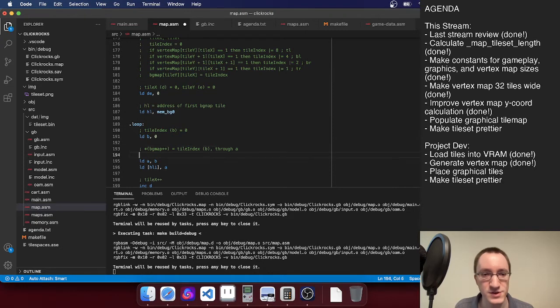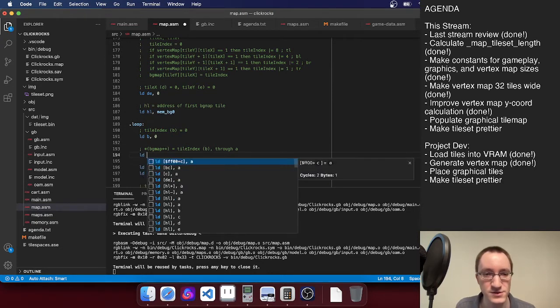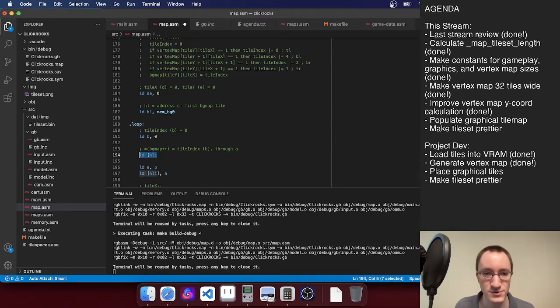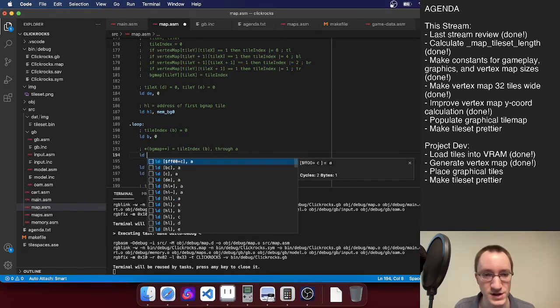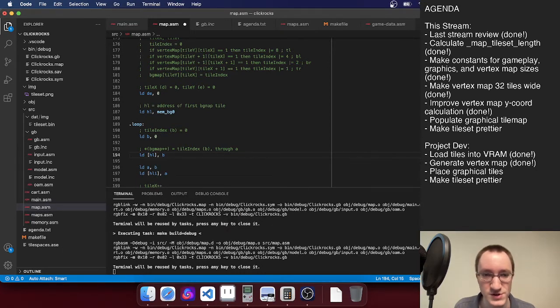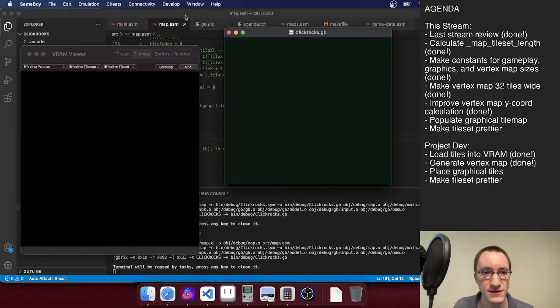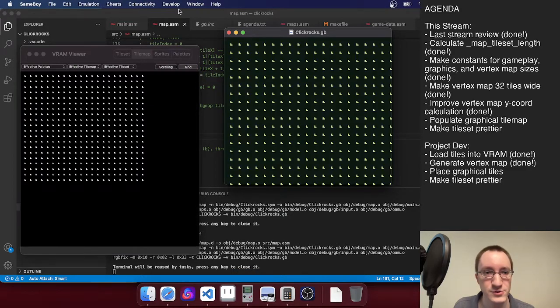And that is the fastest way to do that, right? Because that's one cycle, and then load HLI, that's 2 cycles, so that's going to be 3 cycles total. The alternative to that would be load HLB, which is going to be 2 cycles, and then increment HL, which would be another 2 cycles, which will be 4 cycles. So that is 3 cycles there, so that is the right way to do that. So tile index B equals 0. So now it should be back to black. Let's throw in 2 just to be cute there. Cool. All right.